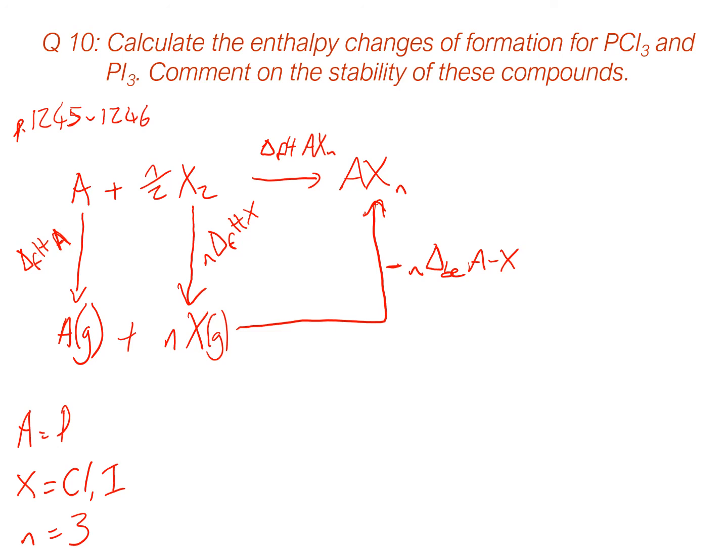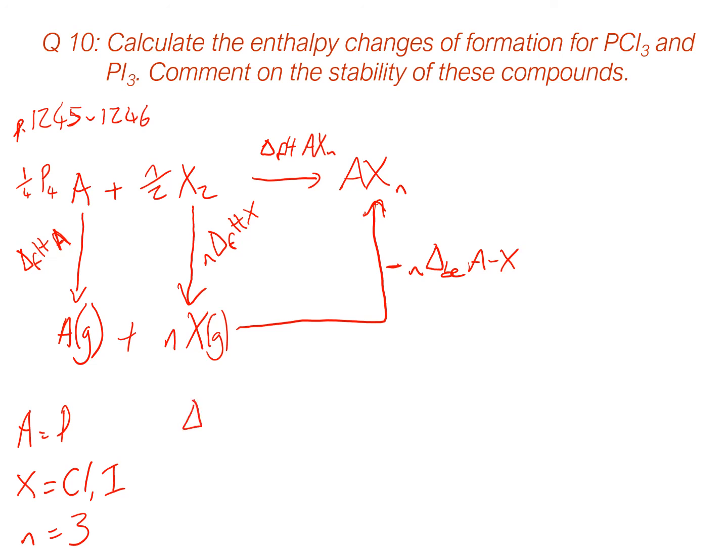Now, if you really want to make this more correct, the term A at the top here, I'd imagine it would be a quarter of P4. This is if we're using white phosphorus, the very reactive one we saw in the lectures, which makes the P4 tetrahedra. But as I said previously, what is up here won't make a difference to our calculation because we're looking at the bond enthalpy of a mole of phosphorus. So then, let's solve it essentially.